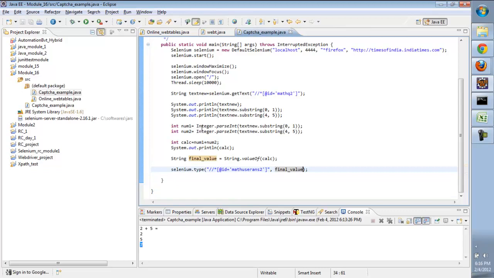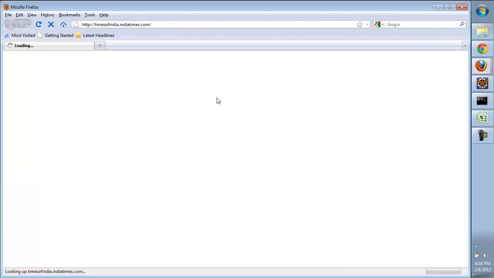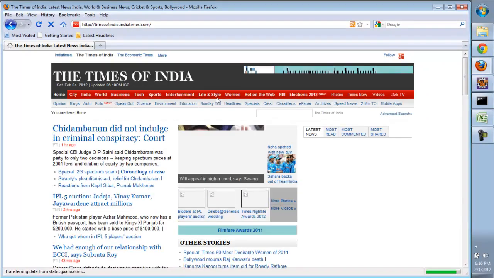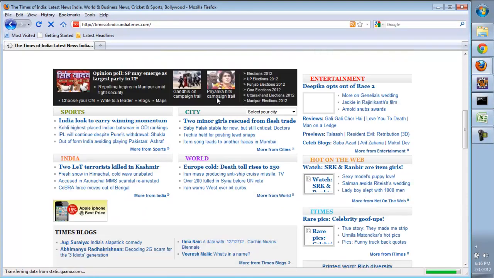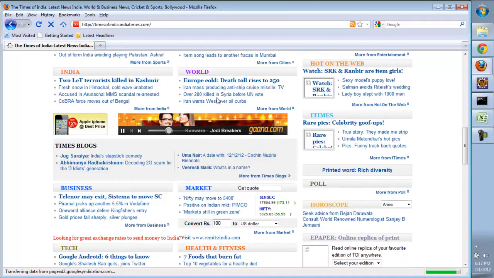We'll save it and run it again, and we'll see if the calculated value gets entered into the text box, the XPath that we have found. We'll go over here. So the image is still loading.